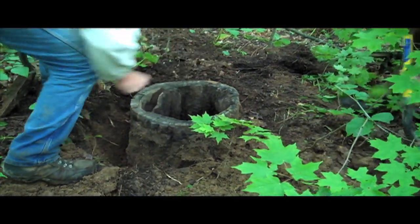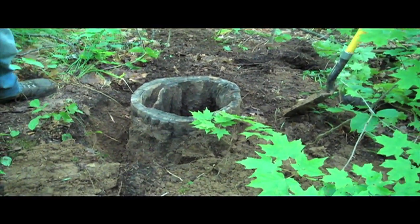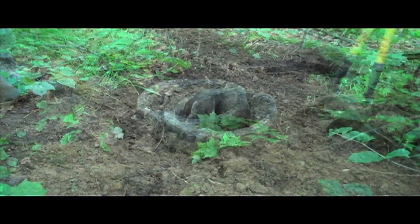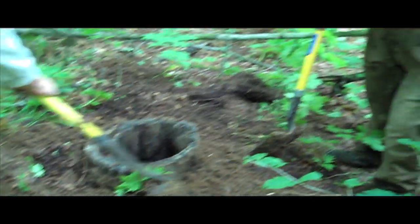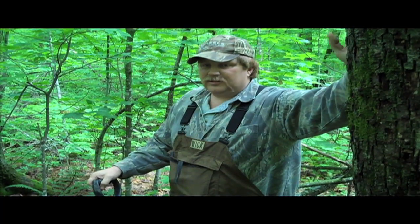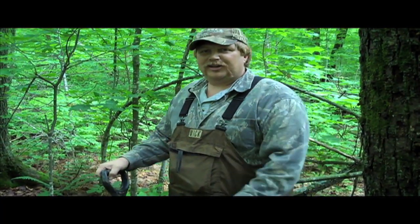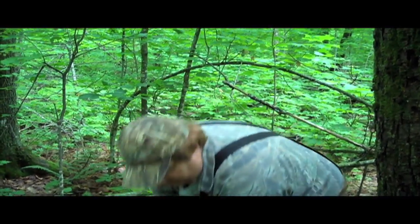The bears will actually dig the stumps right out. Really? Yeah. If he gets to the man-eater bait, there's a bear there that always wants to tip the rock. It'll tip the rock so it falls in the stump and you can't get it out, you know.